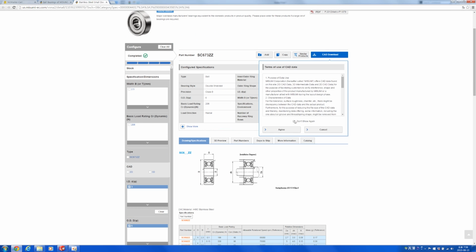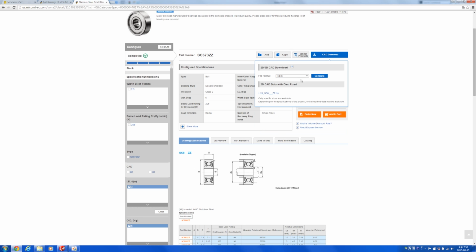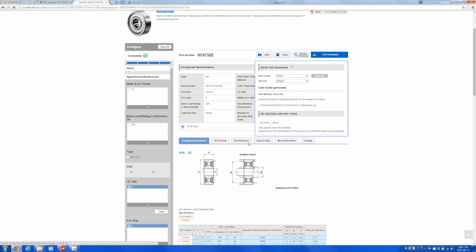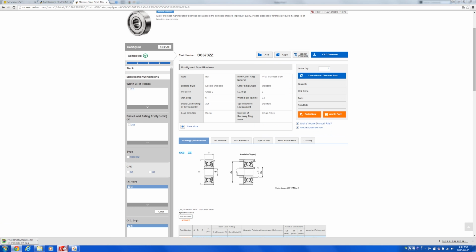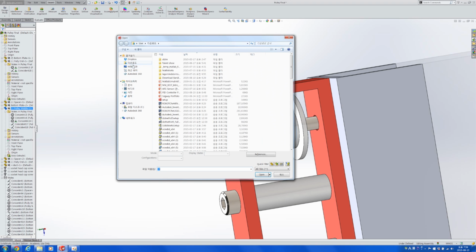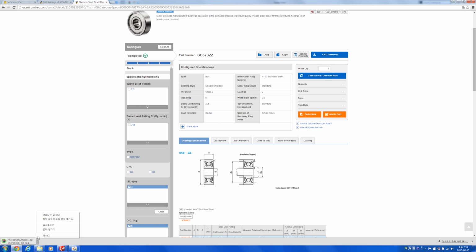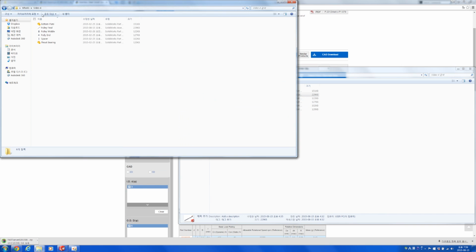Now that there's only one, let's try downloading this bearing to see if it is going to fit with the parts that we made. Usually it's best to just download them as STEP files. Even though we're using SolidWorks, STEP usually works better, surprisingly. And now that it's downloaded, let's go ahead and open that so that we can import it. Downloads. That is a zip file, so we have to unzip it first.